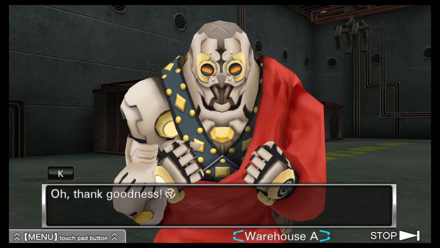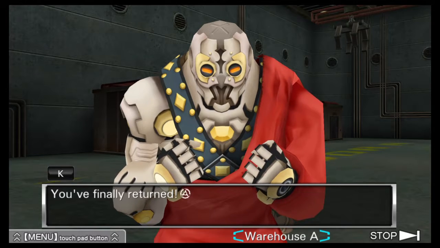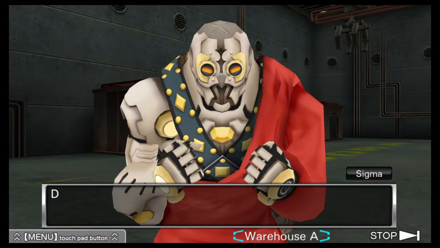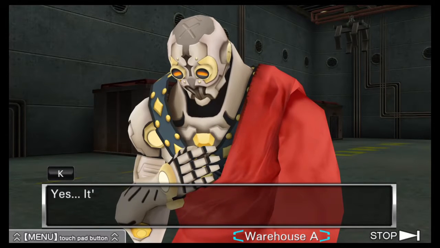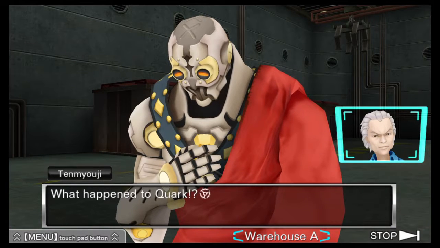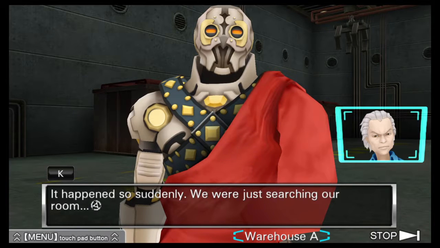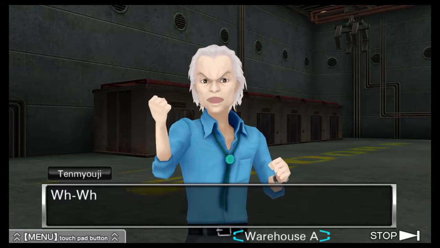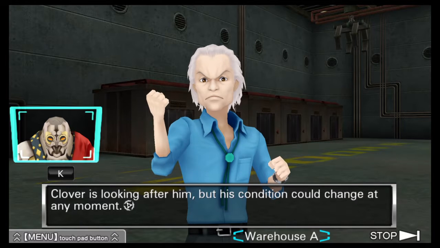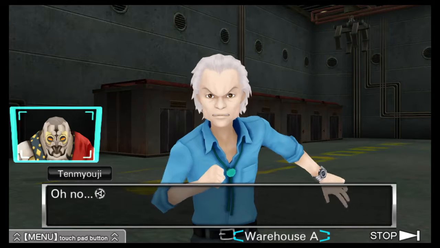Oh, thank goodness. It's nice and sweaty. You finally returned. I was beginning to get anxious. Yes, it's Quark, you see. What? What happened to Quark? He collapsed. It happened so suddenly. We were just searching our room. What? Please, you must hurry to the infirmary. Clover is looking after him, but his condition could change at any moment. You should go. Oh no.